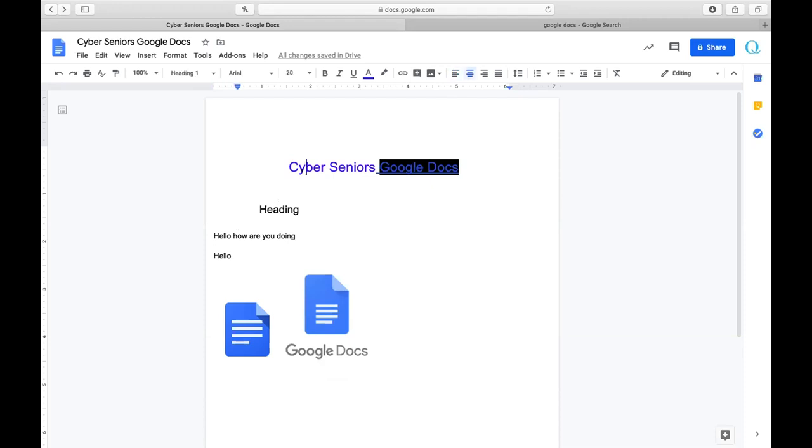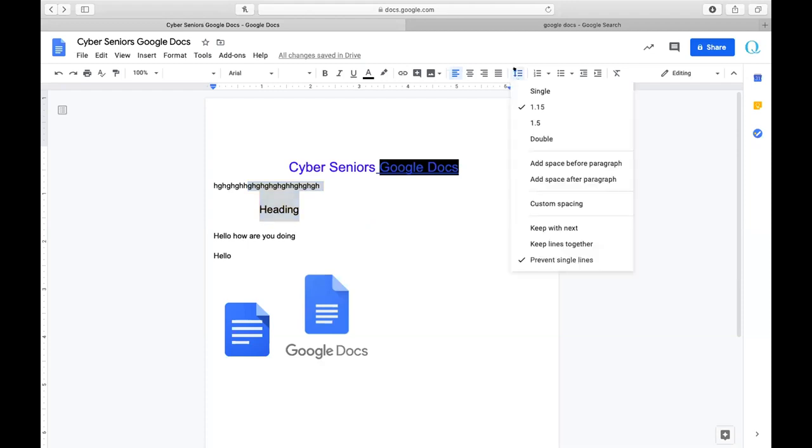Okay, so I mentioned before that the headings have automatic text spacing within their format. So what that means is in between lines, they will have different spaces. If I write like that, you can see that these have space in between the different lines. The way to change that is to go up to this icon up here, and it's called line spacing. And when you click on that, different options will appear.